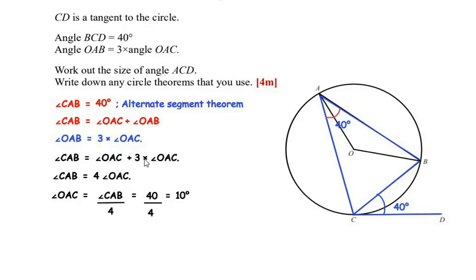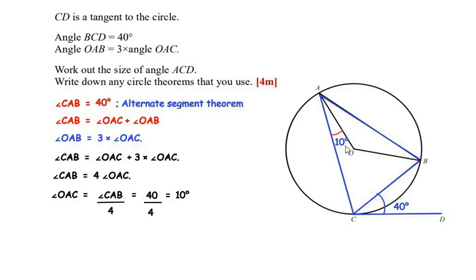They both are like terms, so they will add up to give us 4 times angle OAC. So here we can write angle OAC as angle CAB divided by 4. So this 4 goes on the other side of the equal to sign and divides angle CAB, giving us angle CAB over 4. Now we have got the value of angle CAB as 40 degrees. So we have written 40 divided by 4 is equal to 10 degrees. So here we get the value of angle OAC, that is this small angle, as 10 degrees.